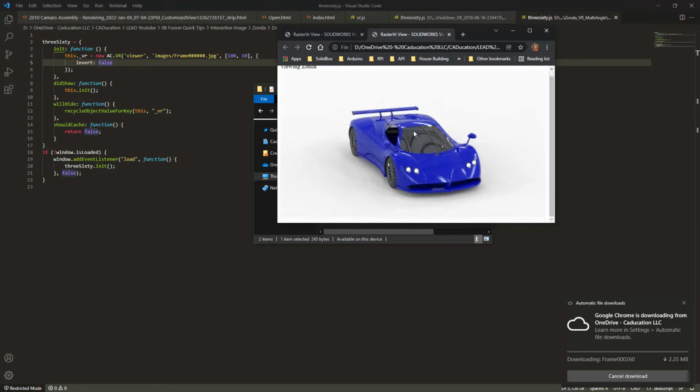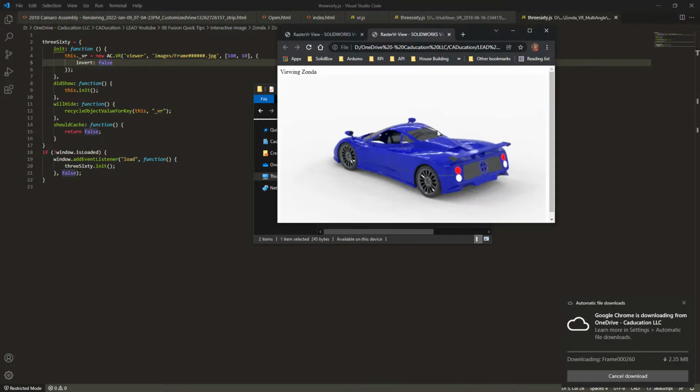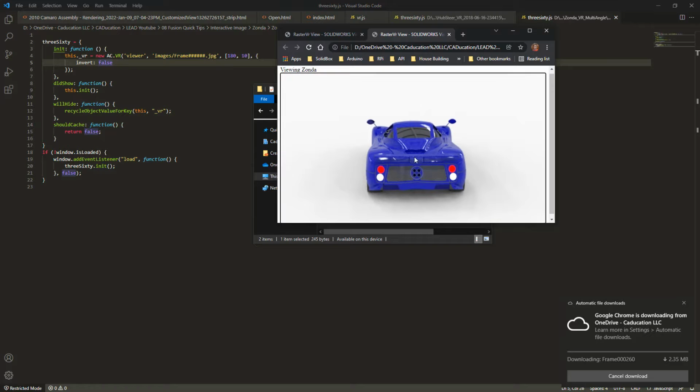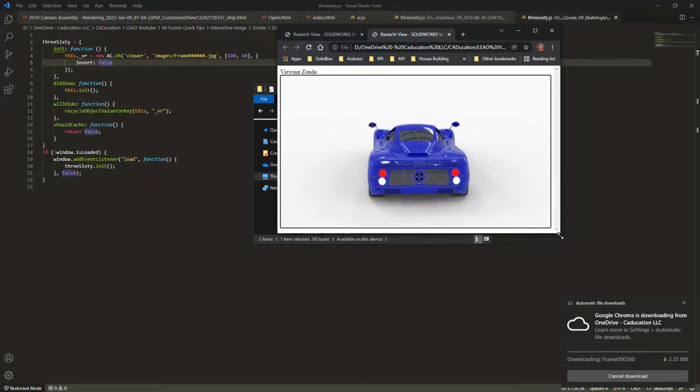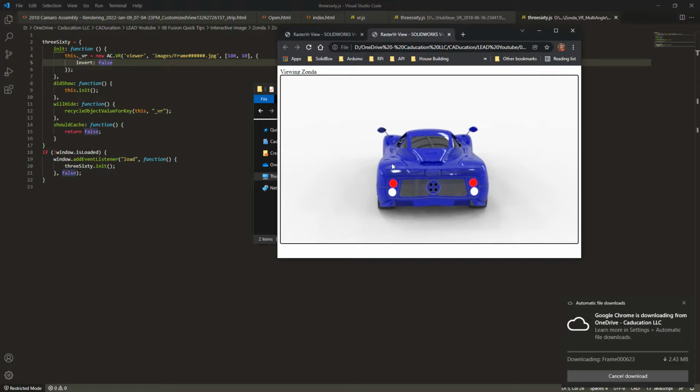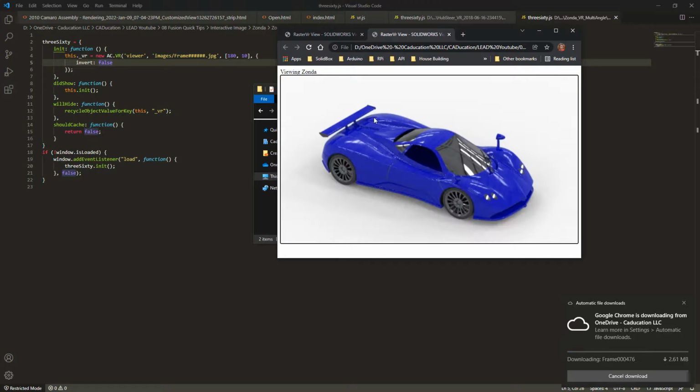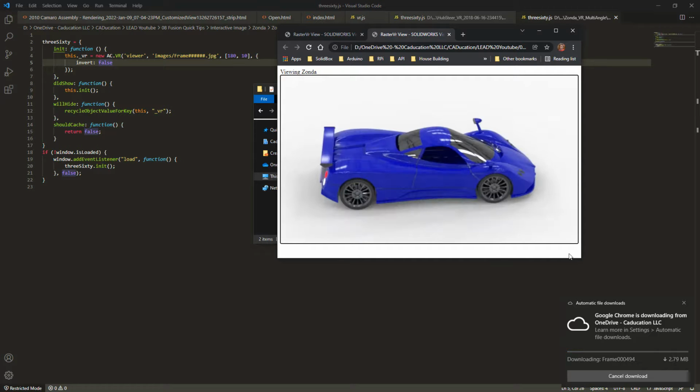All right, so when we do this vertically, it's a little bit trickier with this design, but we are able to rotate up and down. It's not working unless I completely scale it. There we go. So now we can rotate up and down. You can see some of the images are still downloading, so it's a little shaky. Let's just let those finish downloading.